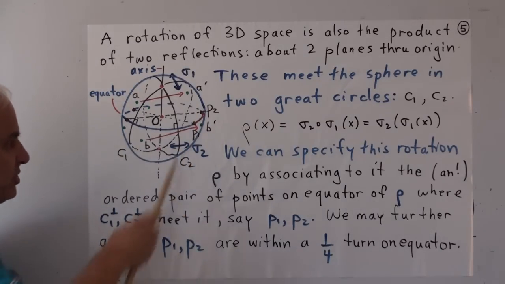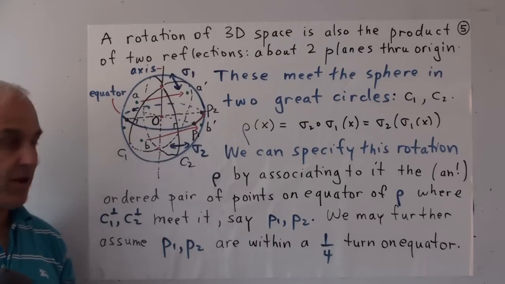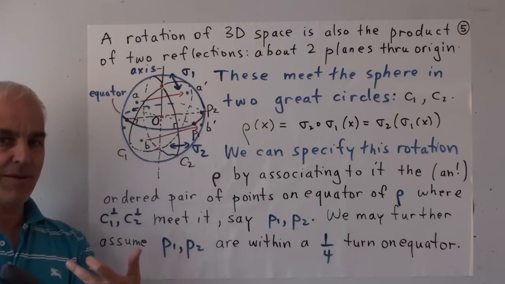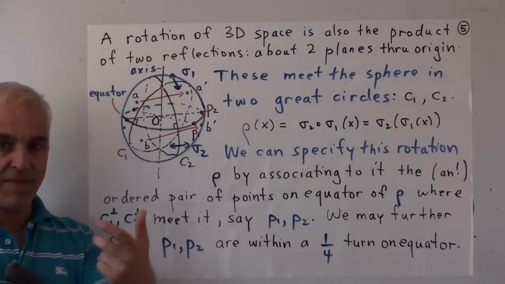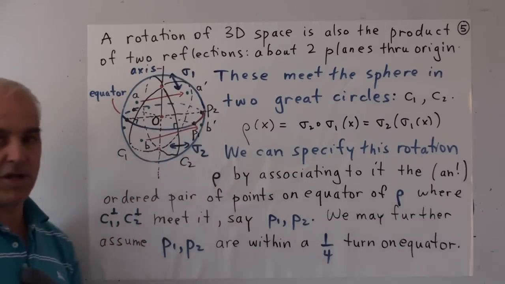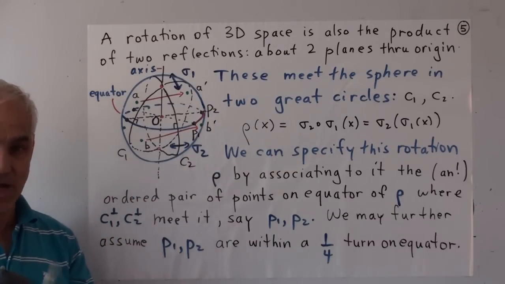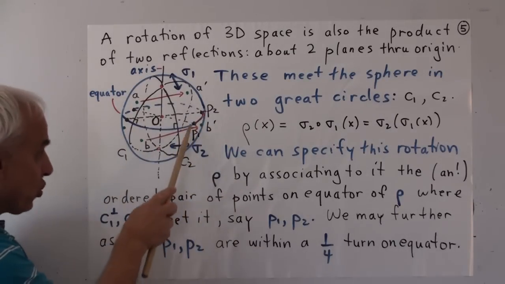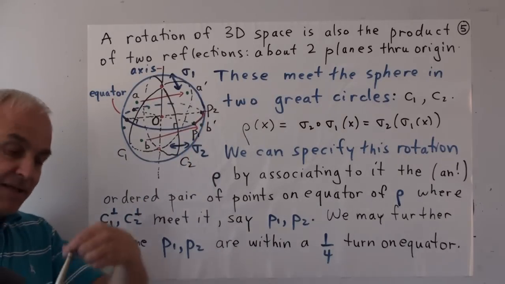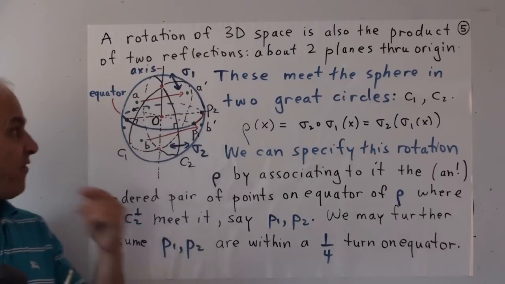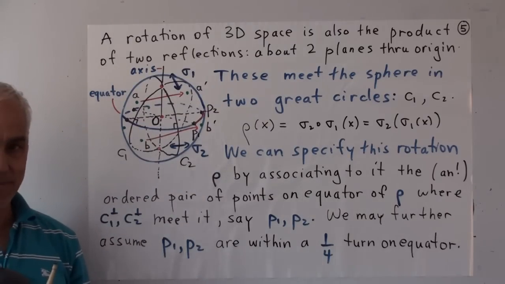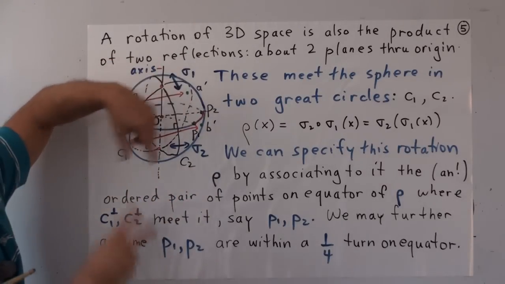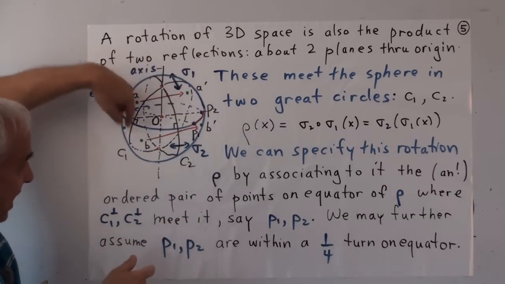That's right. So we're going to choose one of these P1s. It doesn't really matter. And we're going to choose the P2 which is closest to the P1. One of them will be typically a little bit closer on the equator than the other. And so the shorter arc, we're going to use that as the arc to represent this rotation. And we're going to actually draw a little arc in red on this equator joining P1 to P2. And that little arc will contain the information of this rotation. In fact, what the rotation ends up being, it ends up being a rotation by essentially twice that arc with this as its equator.